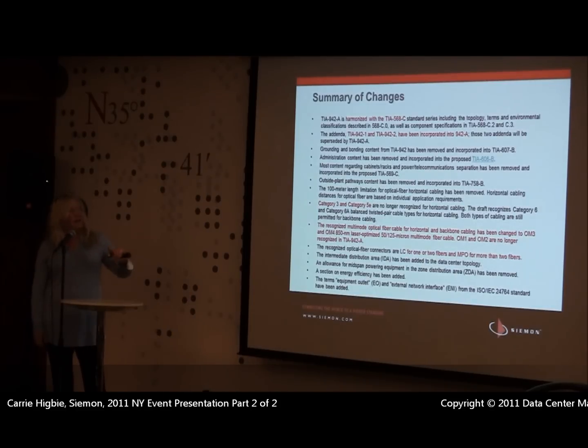So, Category 3 and 5E are no longer acceptable in a data center with the exception of voice backbone. OM4 will be the recommended fiber. LC is the recommended 2-pair connector, and MTP and MPO for multi-strand connectors. And then all of the 568Bs are now the 568Cs. Those have all been incorporated.